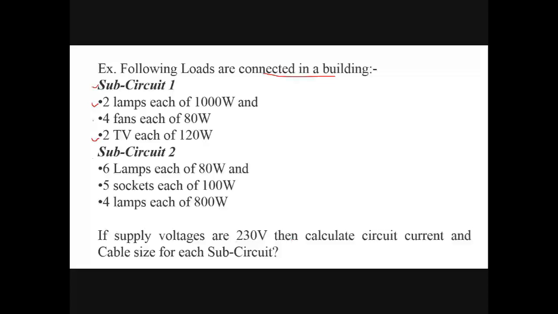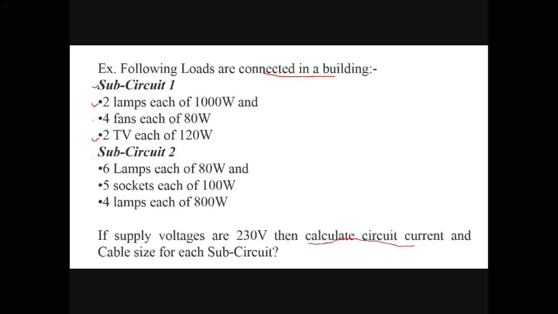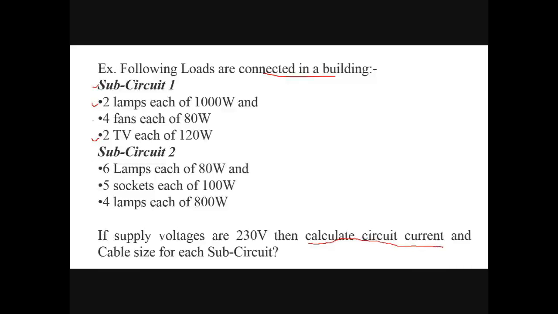Obviously, the case is of India, so we are taking the supply voltage as 230 volt. Then they asked us to calculate the circuit current. The second quantity they asked for is the cable size for each sub-circuit. So for sub-circuit 1 and sub-circuit 2, we have to find out the cable size. But before that, we have to find out the circuit current.